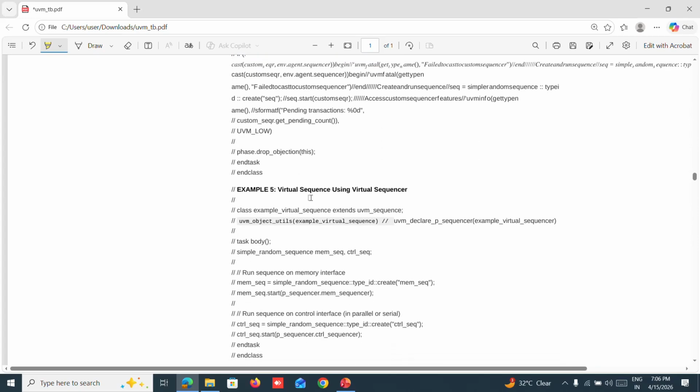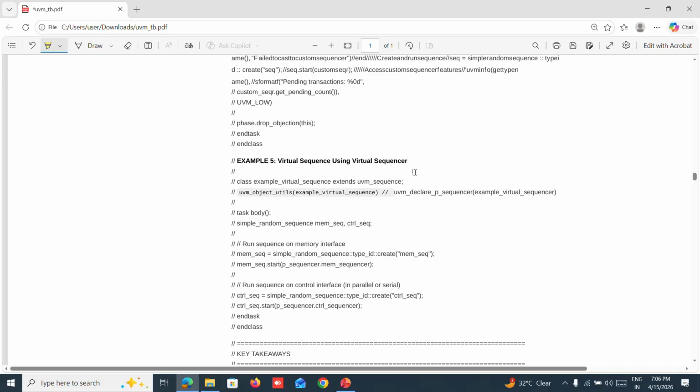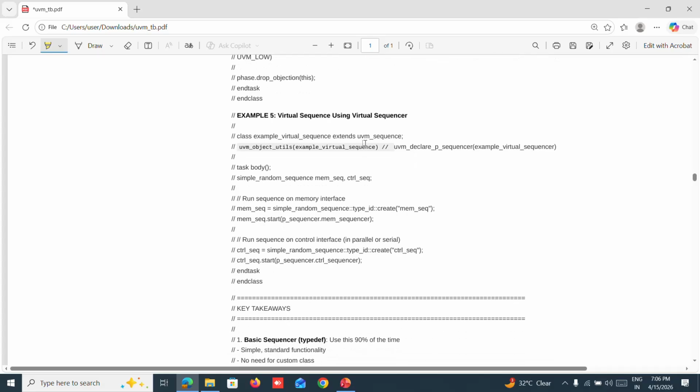Then virtual sequence, using virtual sequencer. UVM sequence is my class, and then example virtual sequence I am creating here. After that, UVM object utils example virtual sequence, class registration is happening. For that, UVM declare p sequencer, which is for the example virtual sequencer handle.